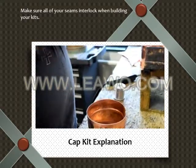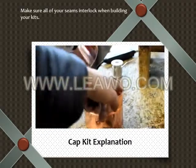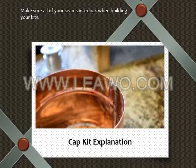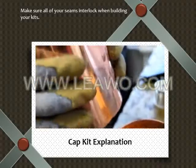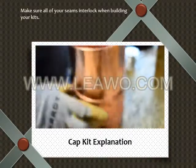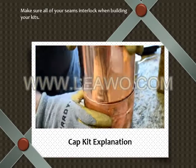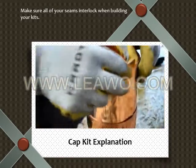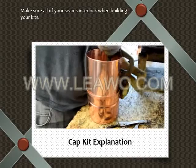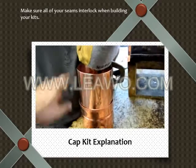What we're doing here is fitting the top piece in, making sure the seams match up, seam to seam. So see how there's an inner seam right there? We're going to make it match this seam on this piece. Yep, do that one more time. Okay, great. Now he's clamping it into place. You can have that piece come down right onto the line.